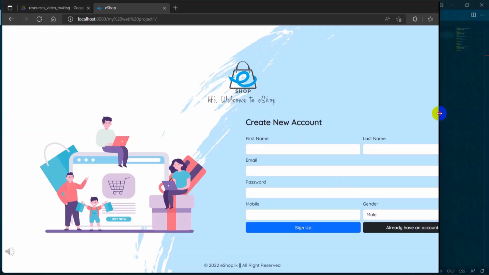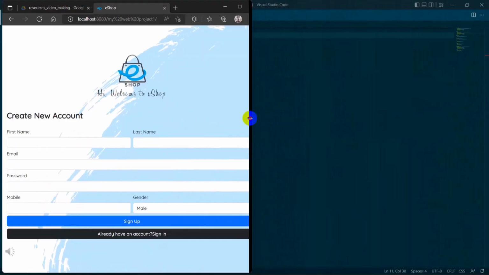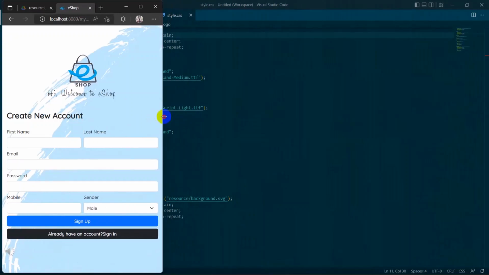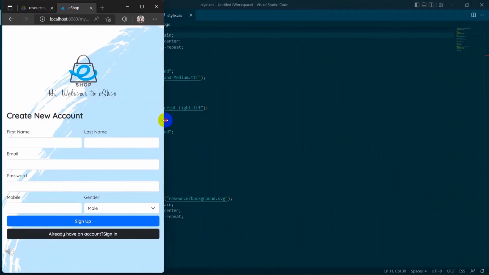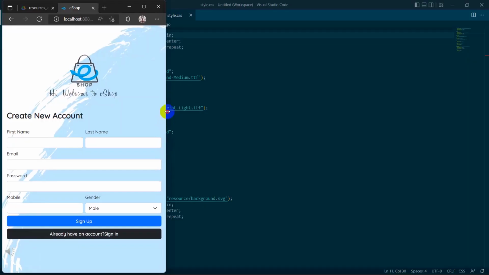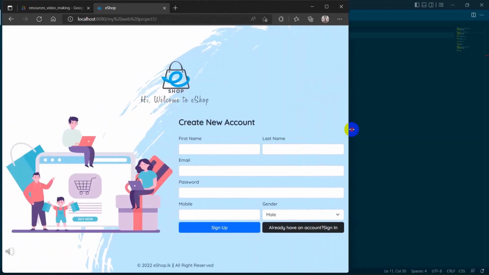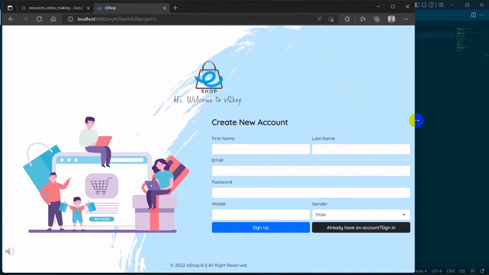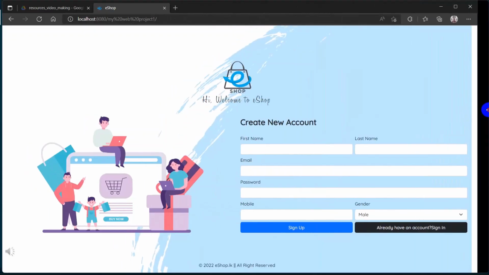When the space and the size decrease, the background image will disappear and the copyright sentence will also disappear, and all the lines will align as a column. And to the medium size and large and extra large sizes, the application will display like this.